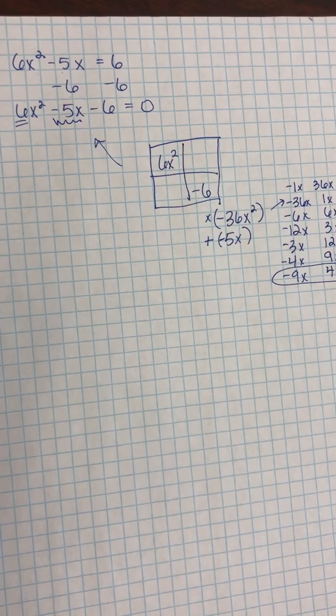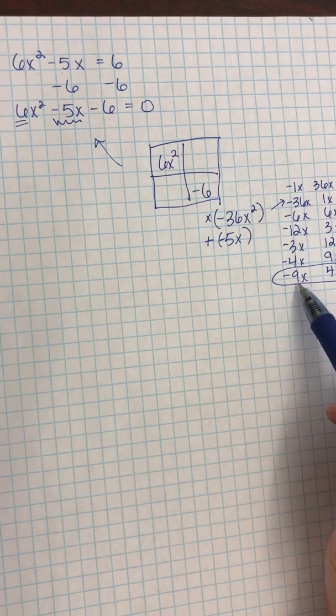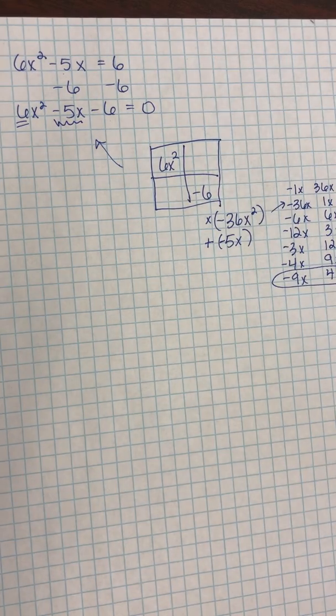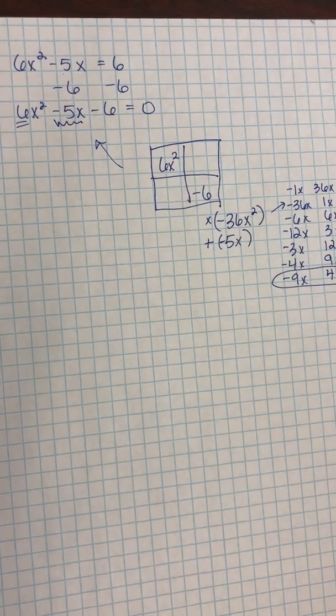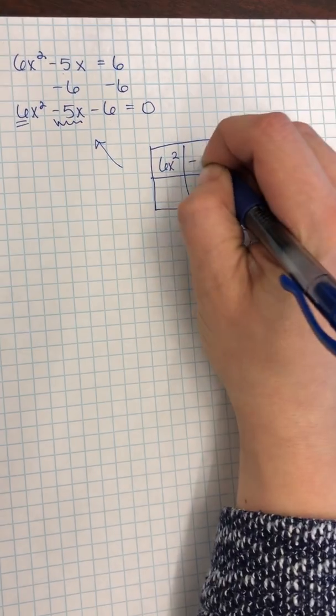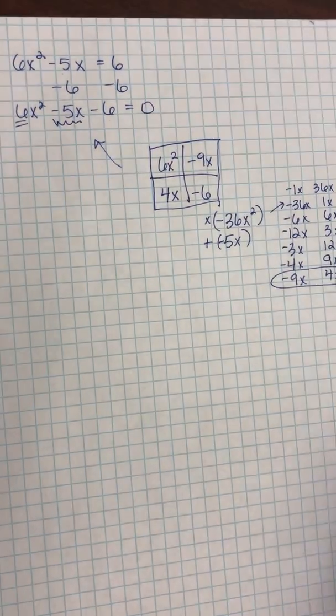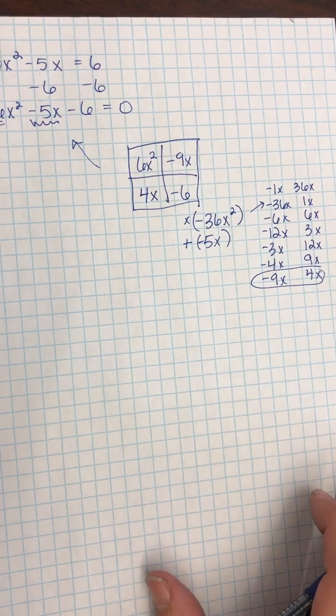Oh well, okay. So now I'm going to look at this and say, does it make sense for me to have one of those here more than the other? You know, you might try wrong and it doesn't matter. It might be harder for you to see the GCF. Oh well, then you just try something else. I think what I'm going to do is put the negative 9x here and the positive 4x here, and I'm going to see how that goes.